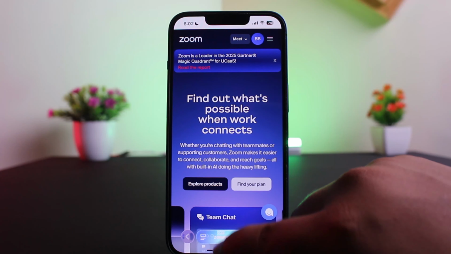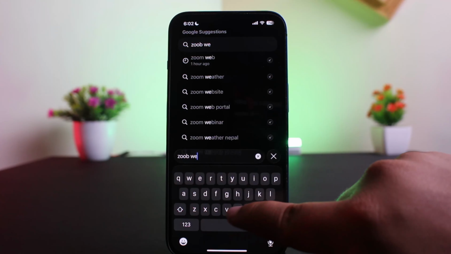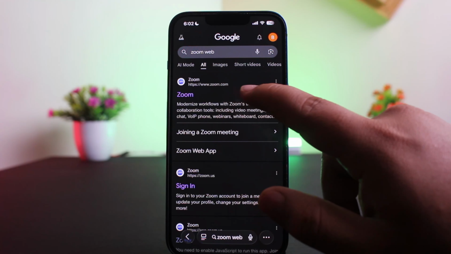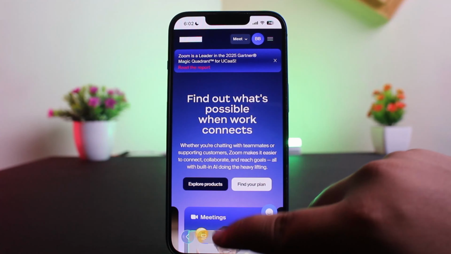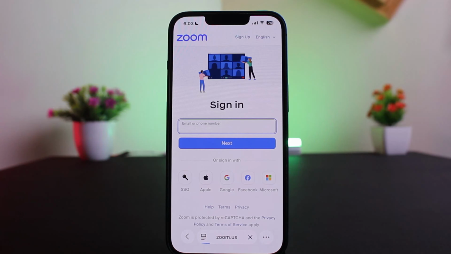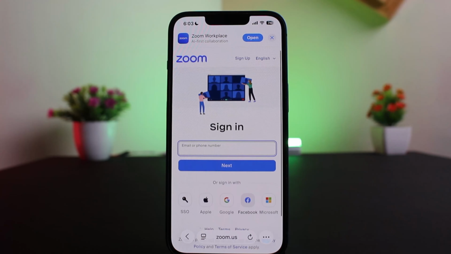Now on the Zoom, you can simply head into your web browser on your desktop and then search for Zoom web, right? Now, it's pretty simple and easy. So all you got to do is head into zoom.com there and sign into your account and access their various options. Now you can also get the desktop Zoom application, which you can download from the web as well.